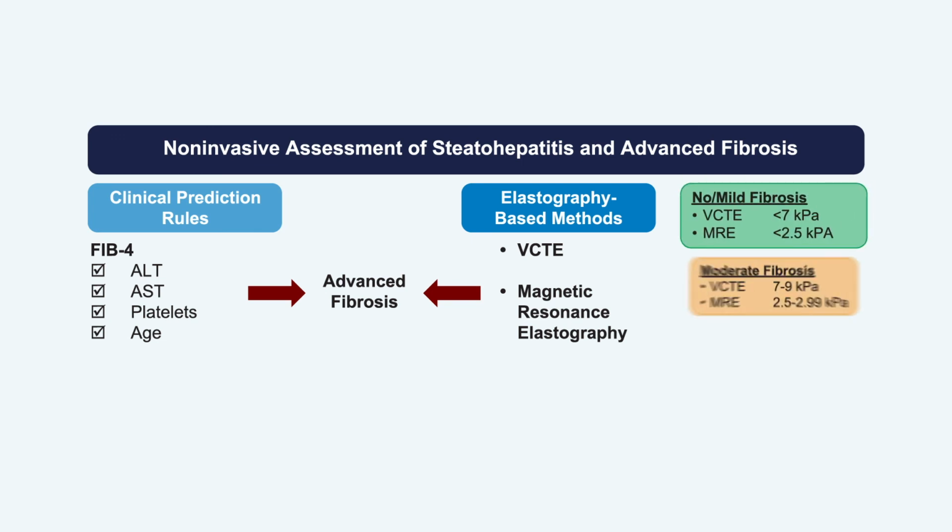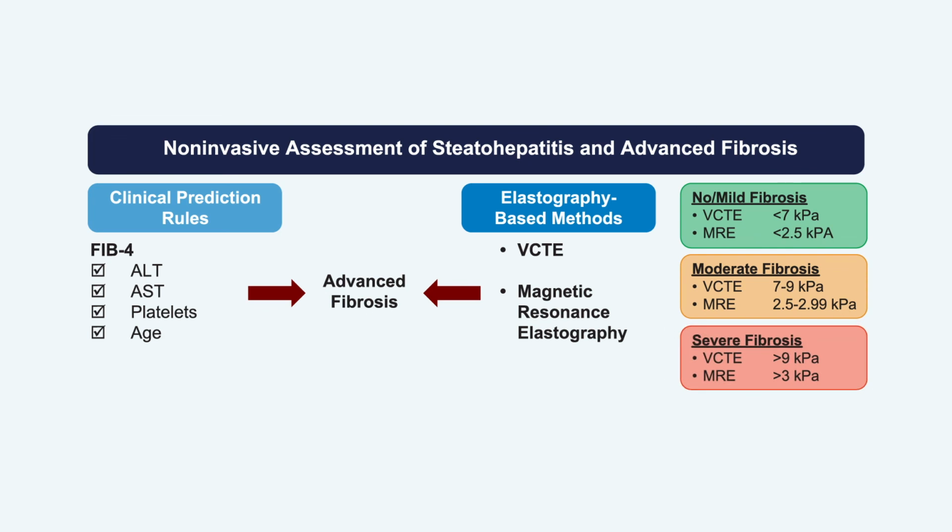Typically, a cut point of VCTE or FibroScan below 6 kilopascal, or MR elastography cut point of below 2.55 kilopascal, is associated with low risk of having fibrosis or advanced fibrosis. For any patient with a VCTE of 8.6 or higher, we think there is a possibility of advanced fibrosis or fibrotic disease, so one might consider a liver biopsy assessment. For patients with MR elastography, a reading typically above 3 is associated with presence of fibrosis.